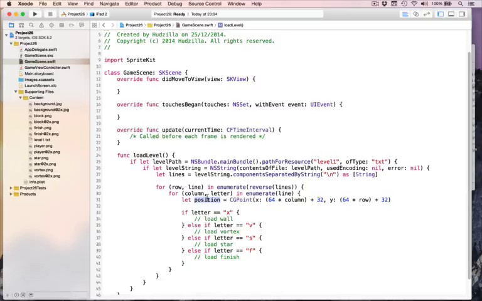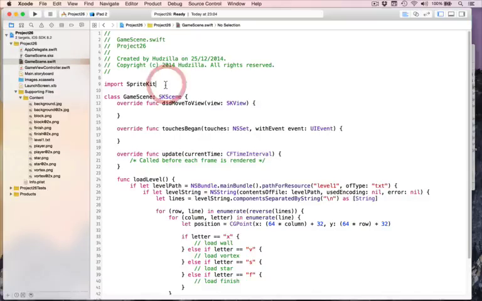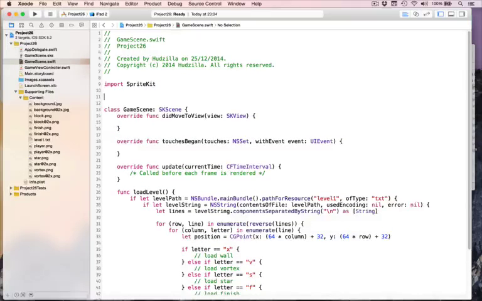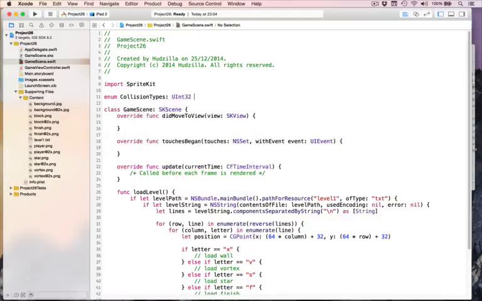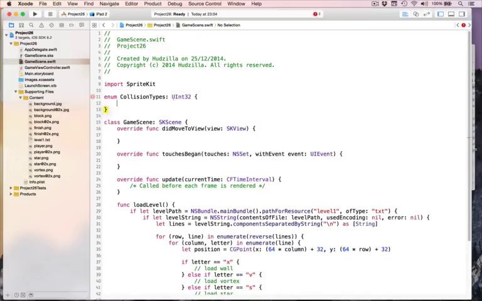And before we use weird hacks and stuff to cheat, this time we're going to do it properly. We're going to have a bitmask for each thing in our game, and we'll assign them as we go. So this is going to require an enum to do it nicely, because you could put numbers in there, like we did in the last game project. We just put in 1, and that's fine. But you're getting better now. You're learning the right way to do things. So we're going to have an enum with numbers attached to it that lets us use proper collision types. So before your class, we want to say enum CollisionTypes is a UInt32. That's the type SpriteKit wants for bitmasks.